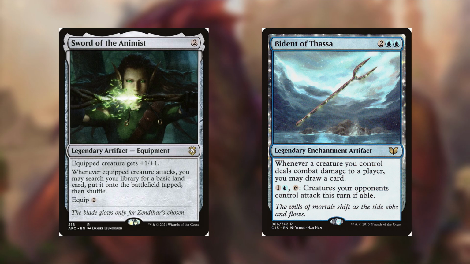Whenever equipped creature attacks, you may search your library for a basic land card, put it onto the battlefield tapped, then shuffle. Just have equipped 2. Obviously, we are trying to find some lands to help us if we do have some big things. So I think this will definitely get us there.